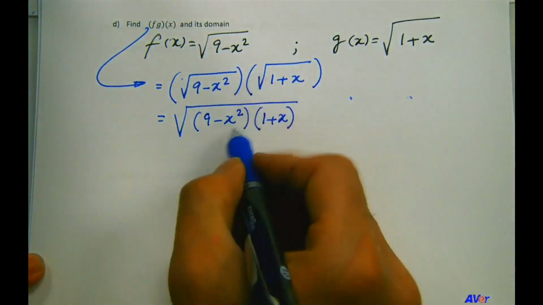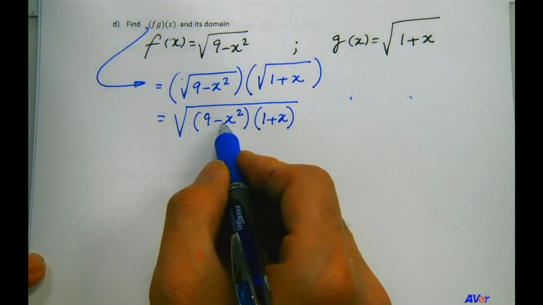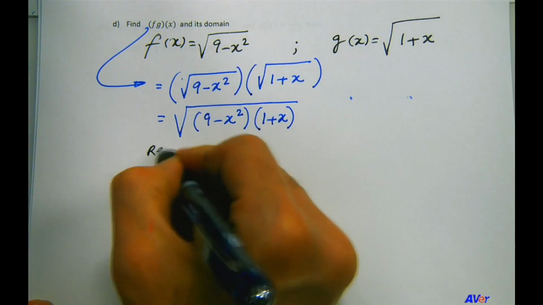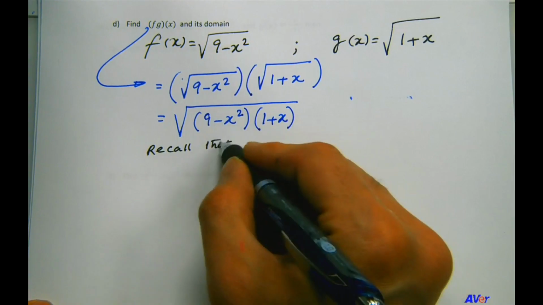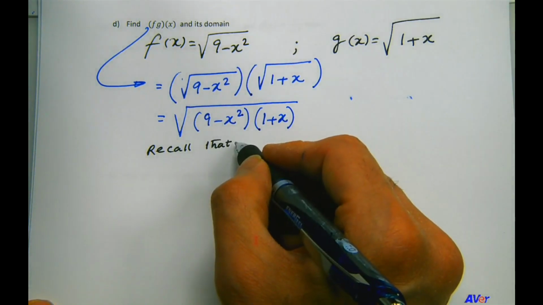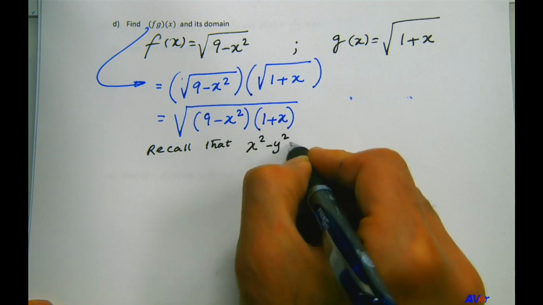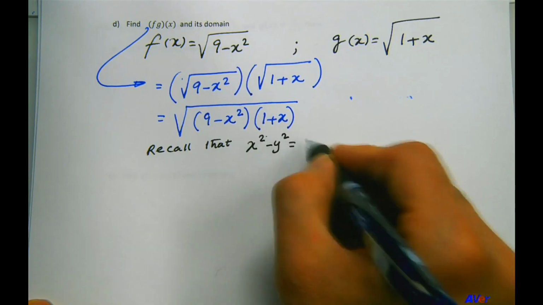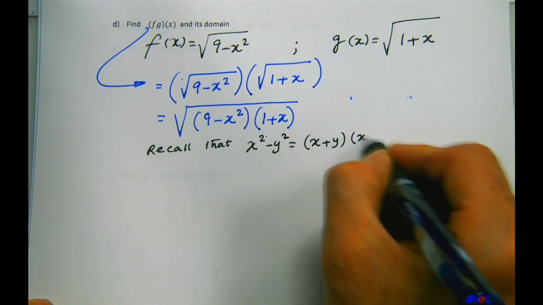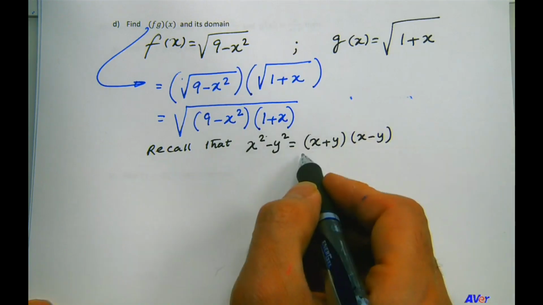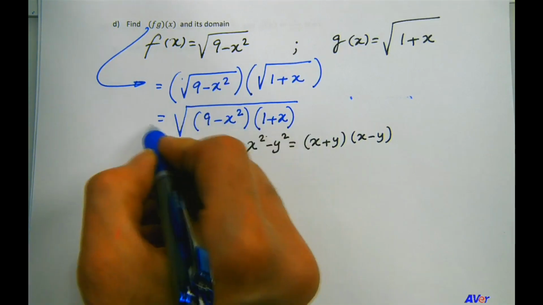Okay. So now the domain, we can factor this, right? So recall that we made use of this special product formula in the previous video as well. If you have x squared minus y squared, a perfect square minus another perfect square, then we can write these in terms of factors: x plus y times x minus y. Recall that special product formula? So let's make use of it here. We can write this in terms of its factors, right?